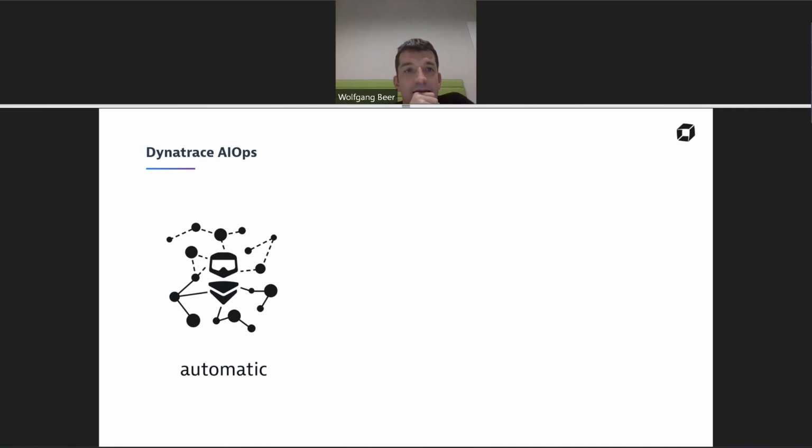Basically, what we are focusing on here is three main aspects. The first aspect is that Dynatrace monitoring and alerting is fully automatic. That's one of the most critical aspects here. Everything, once you have installed an agent, is fully automatic. So gathering the topology, the dependencies, the baselines, and learning the typical response time behavior of all your systems, learning about new services and applications is fully automatic.